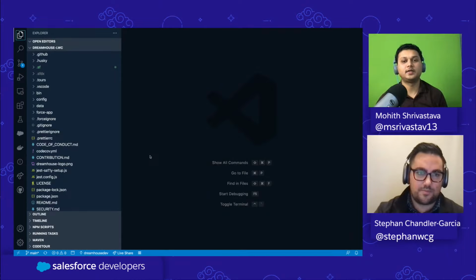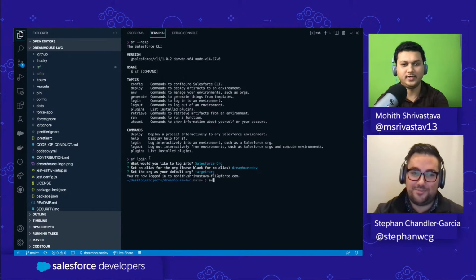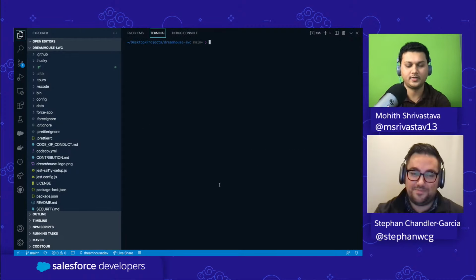So now that, Julian, we've seen how to retrieve something from an org, how about we look at this new interactive command for deploy? I think it's really cool. All that we need to do here is type this SF deploy. Let me clear out everything.